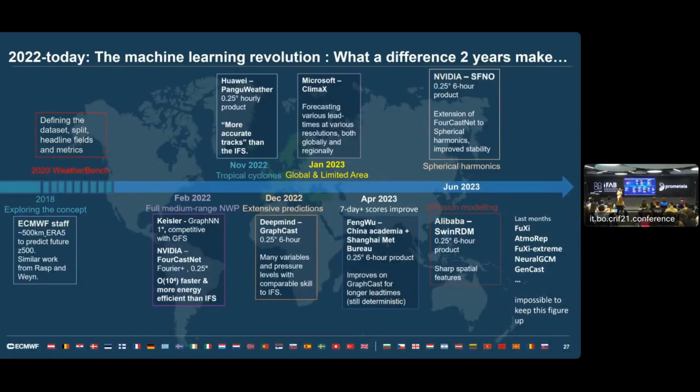So this happened in particular because the big tech companies started being interested, and they know much more about machine learning than we used to, and they have a lot of processors and a lot of computing power and a lot of brain power as well. And we had started in 2018 examining replacing the whole model.